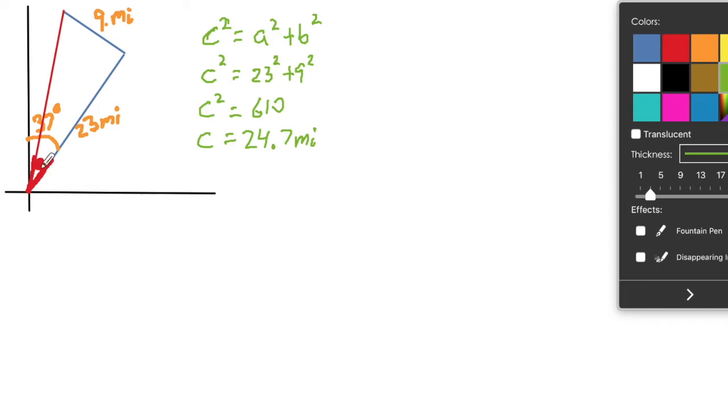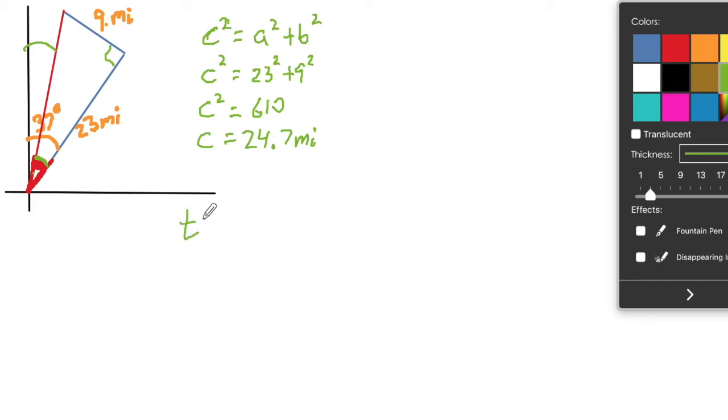But if he just travels 24.7 miles in any direction, he might not get to the carrier. So we also have to attach to it what his bearing is. Now his bearing is going to be this measure, north to east. And if 9 miles actually carries him into the second quadrant, we'll have to deal with that a little differently. All right, so how do I find the measure of an angle? Well, I need to find the measure of the red angle first, this inside the triangle type angle. So what function associates this angle, this side, and this side? Well, if this is the right angle, that's the hypotenuse. This side is opposite, this side's adjacent. So that would be tangent.